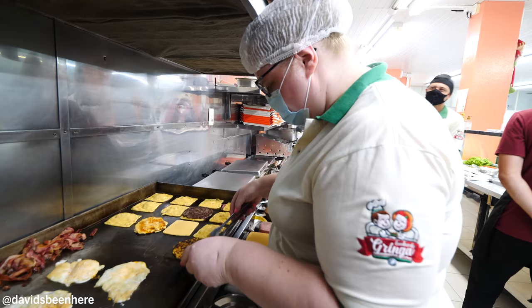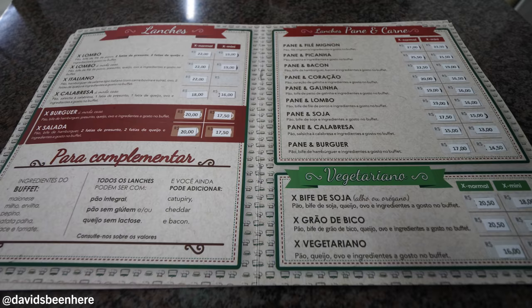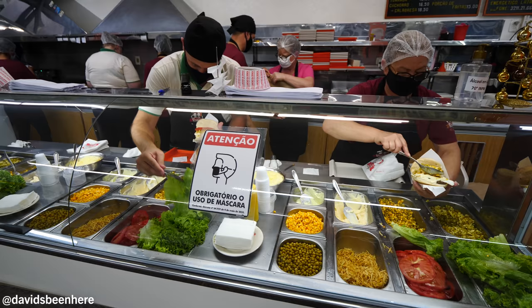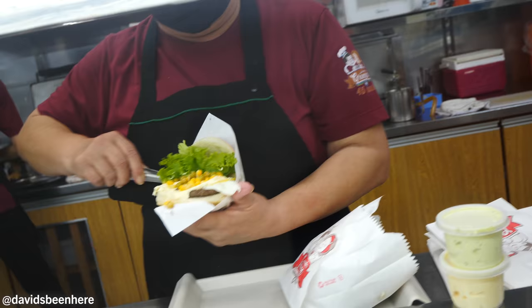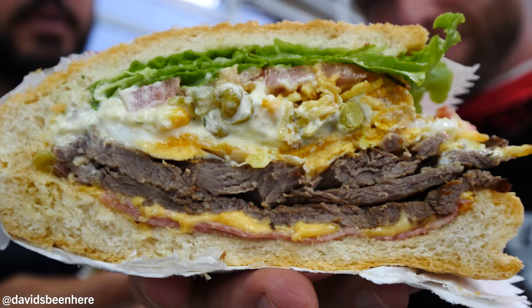Oh, I can't wait. And they put it on the press. It's so good on the press. The best, squeezing it and letting the cheese ooze out. So we're having cheese gaúcho in which town? Caxias do Sul. I don't even know where we are. This is awesome. Yeah, it's a lovely town near Bento Gonçalves where we were. Wow, look at this. Amazing. Crazy. Let's put it right here.